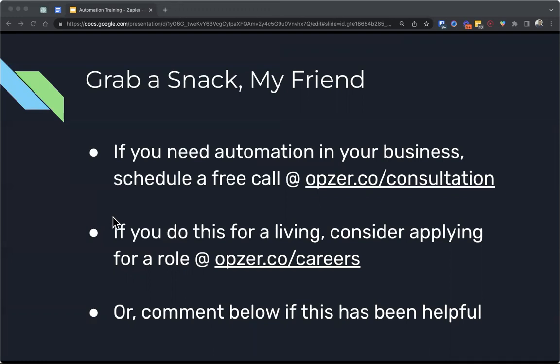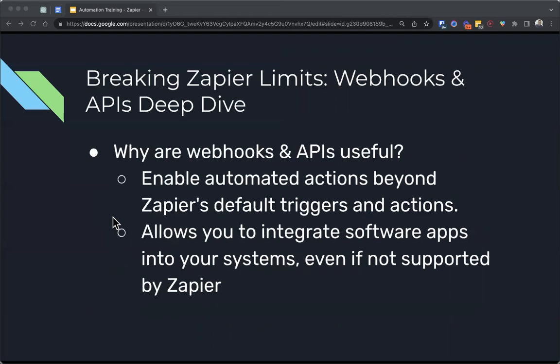Let's move on to the deep dive on webhooks and API. This is a very important lesson. I want to start by explaining why webhooks and APIs are useful when it comes to automation. They essentially enable you to automate actions beyond what Zapier's default triggers and actions cover. Zapier sets up some basic triggers and actions, and not always do they cover every action you can do with the API.